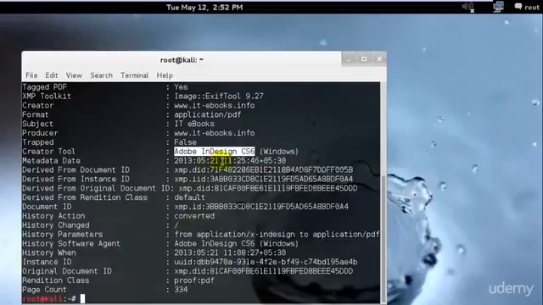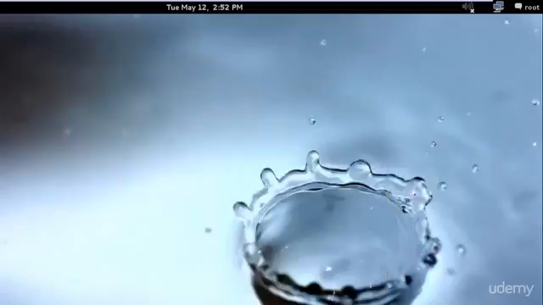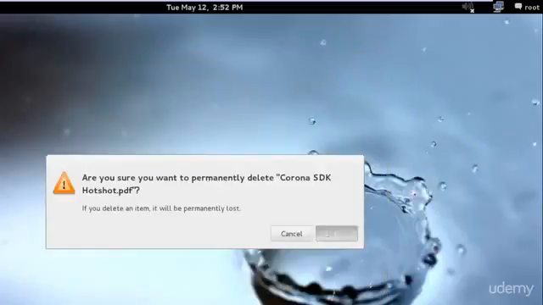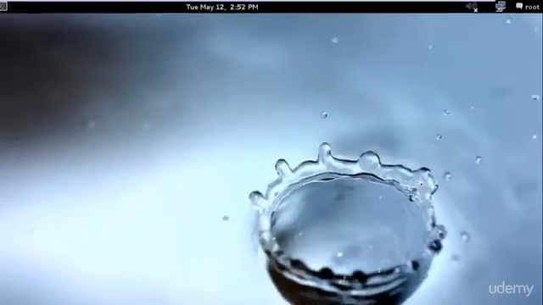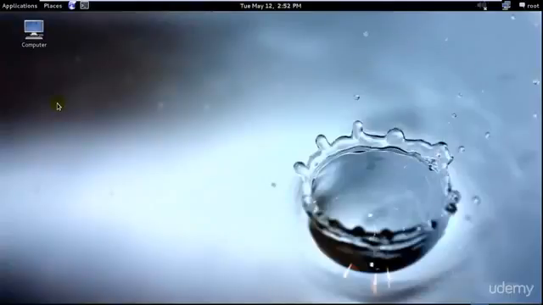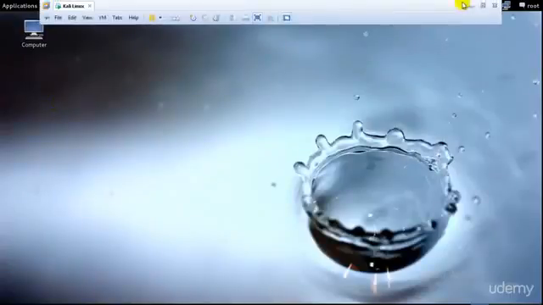So these are quite useful information that you can get just by ExifTool, and if you know how to extract these in a proper, much more advanced way, then you can even get the username of that person who created it. So that's just an example as to how we can do that.